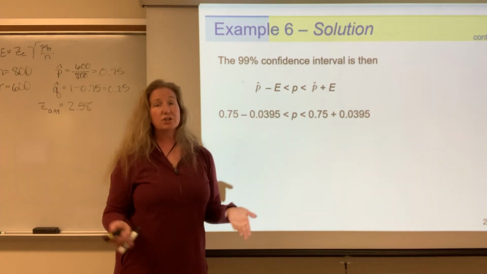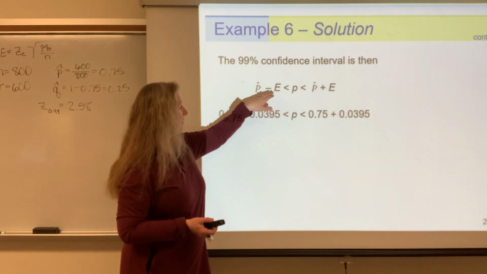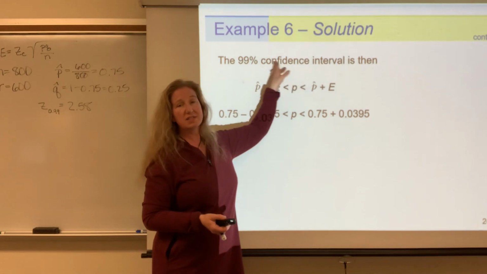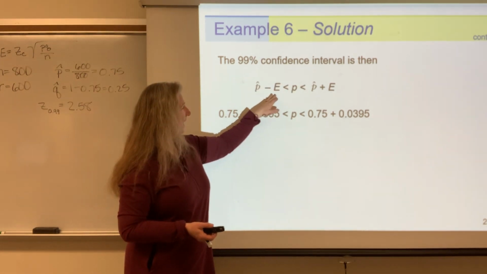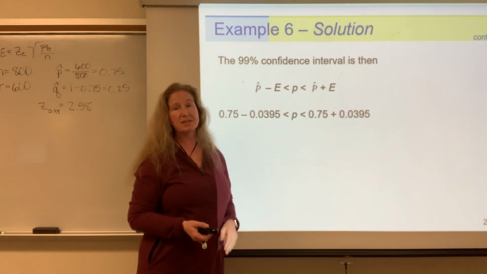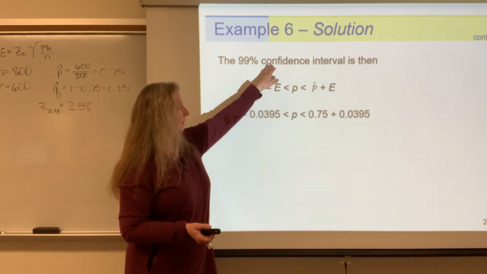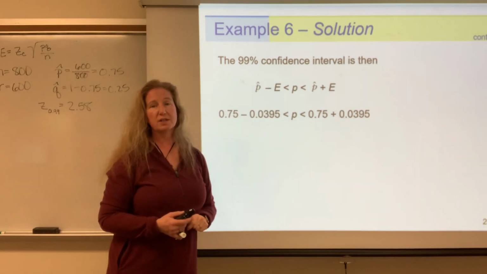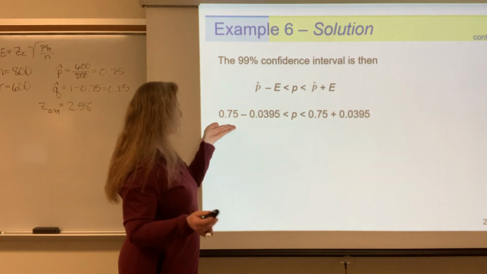So I encourage you on your formula sheet to make sure it'll say that word on there, but you might want to write it up to the side. Say P hat minus the error and P hat plus the error is the confidence interval. So next to that formula, and next to the formula for estimating mu, write confidence interval. So how do I do that?